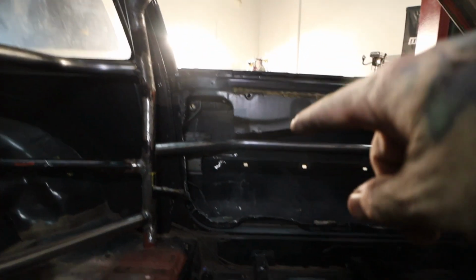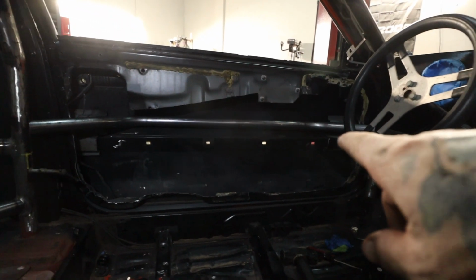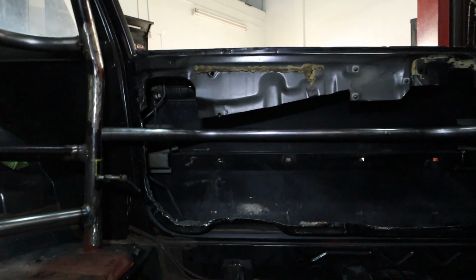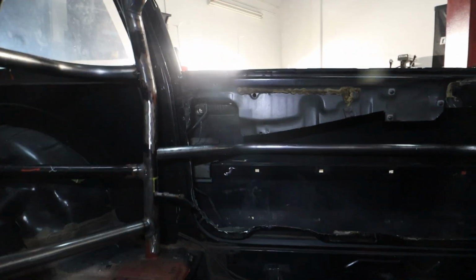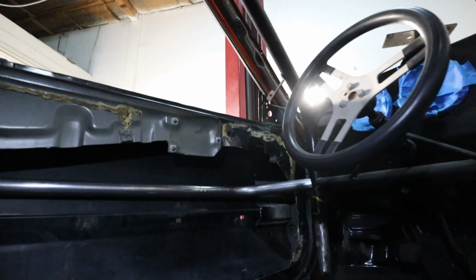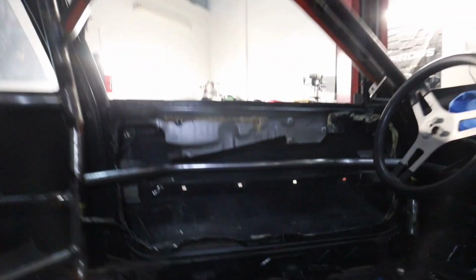So it's still just barely touching the door on the left side, kind of opens up a tiny gap, maybe a 1/4 inch up to that point before it bends. So again, if there's any sort of vibration, which there really shouldn't be, it's so tight against the door, you gotta kind of slam the door shut, and that's what's holding the bar in place right now, actually, is just a little bit of tension. But yeah, it's ready to clean up the pipes and start welding. So I'm stoked on that.